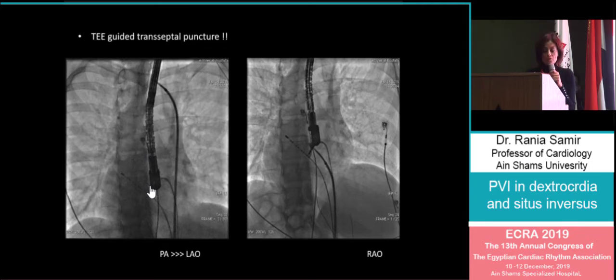We oriented our anatomy very well, and we could see the septum, the position where we are going to puncture in the septum, and we checked our position both in RAO and LAO views. And here we can see we punctured the septum successfully and went into the left side.